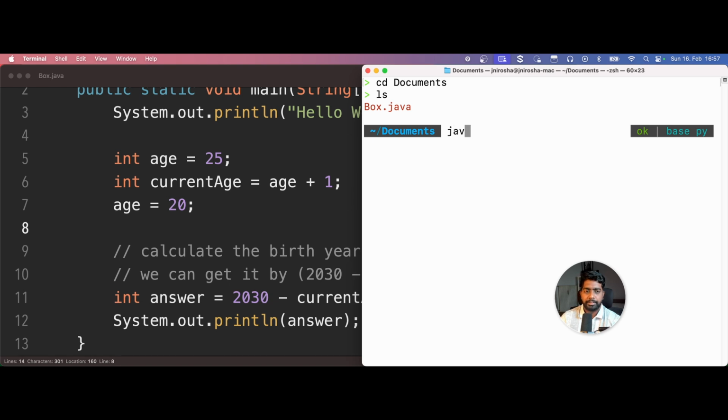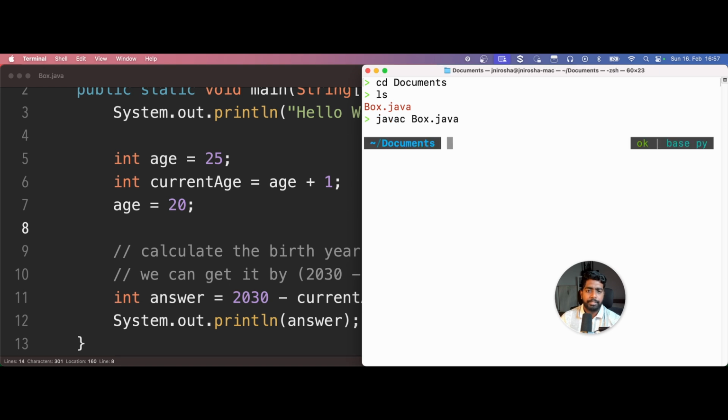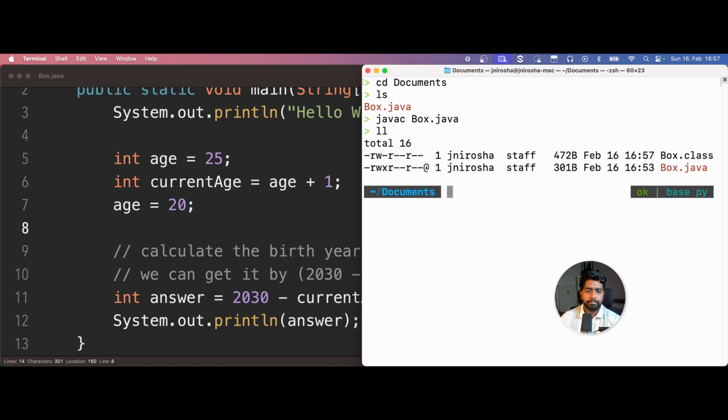Therefore, I'm going to use the javac command, which compiles this Java file into a bytecode file. I should get a newly generated class file with the same name, Box, but with the file extension changed to .class. Let me list the files. You can see there are two files now, Box.class and Box.java.